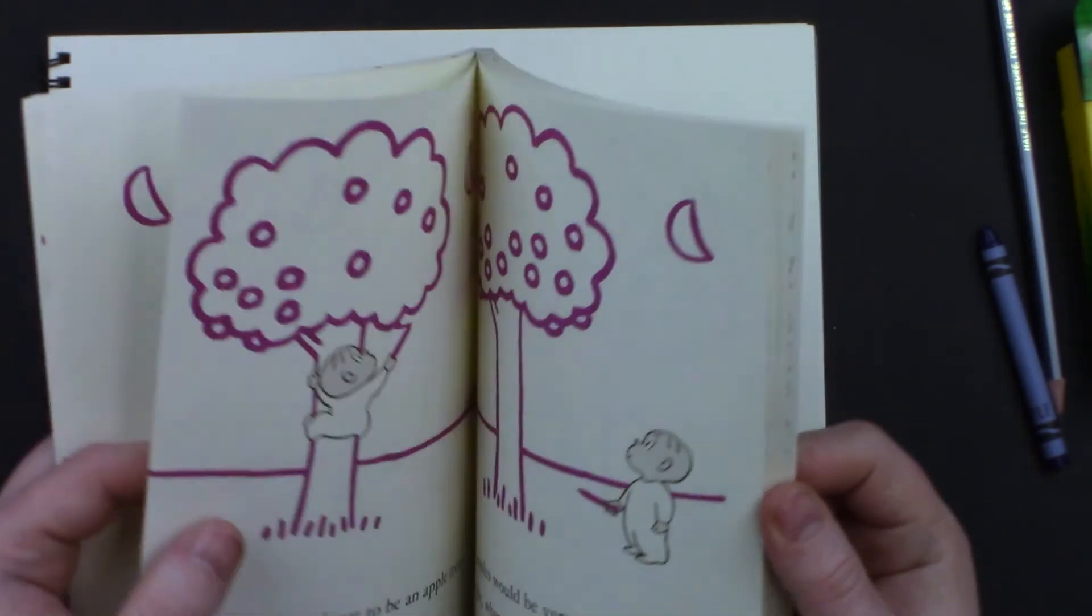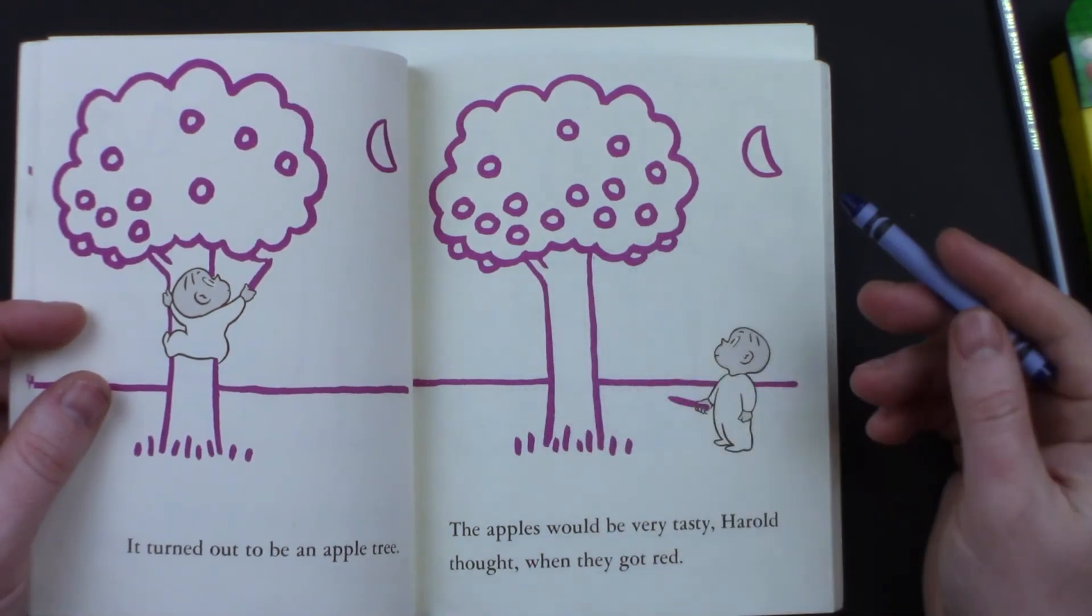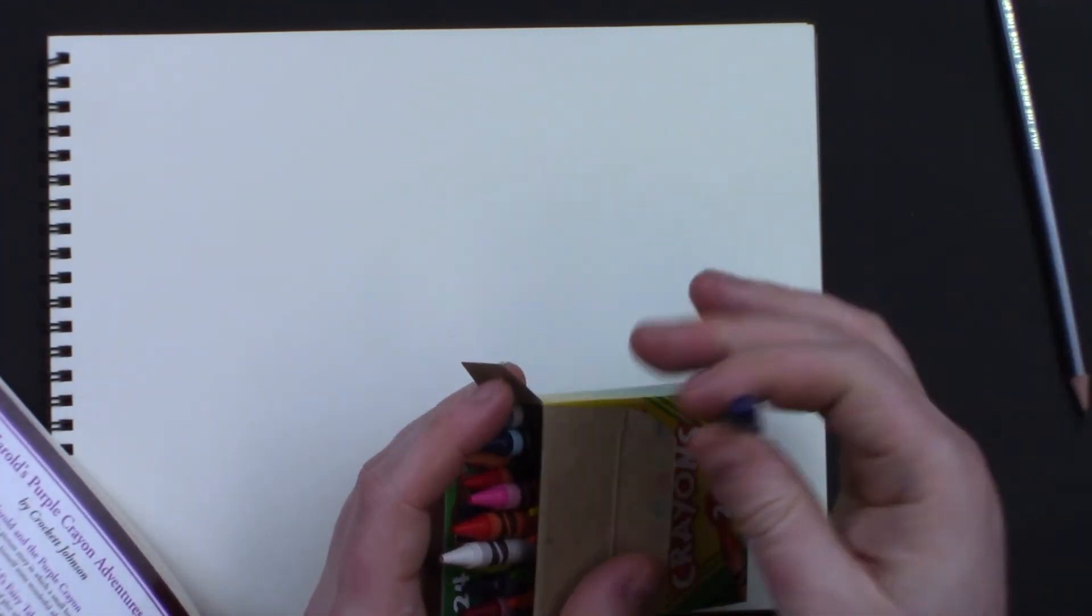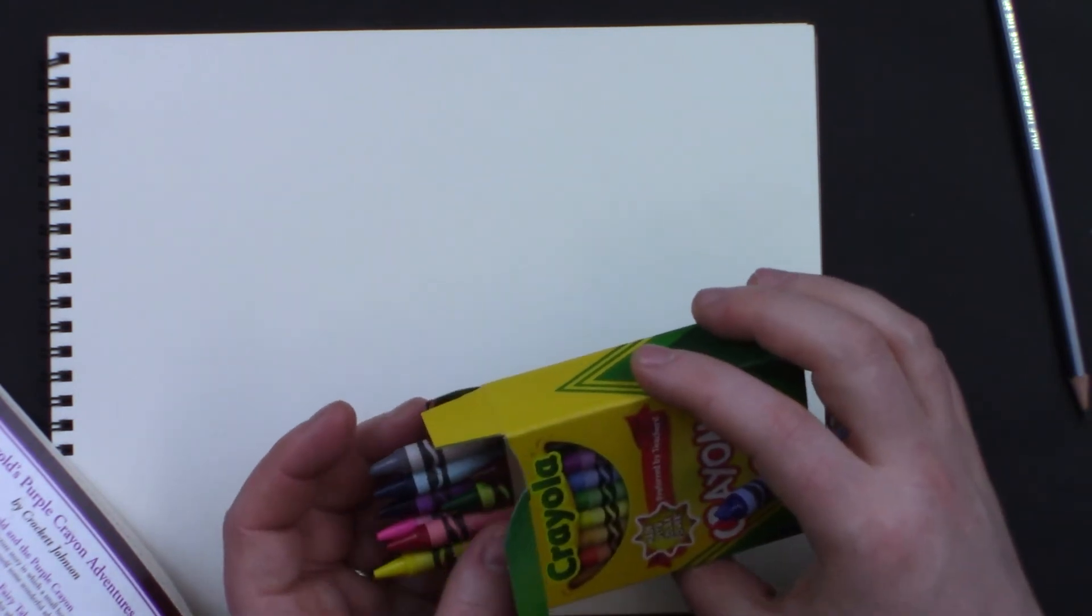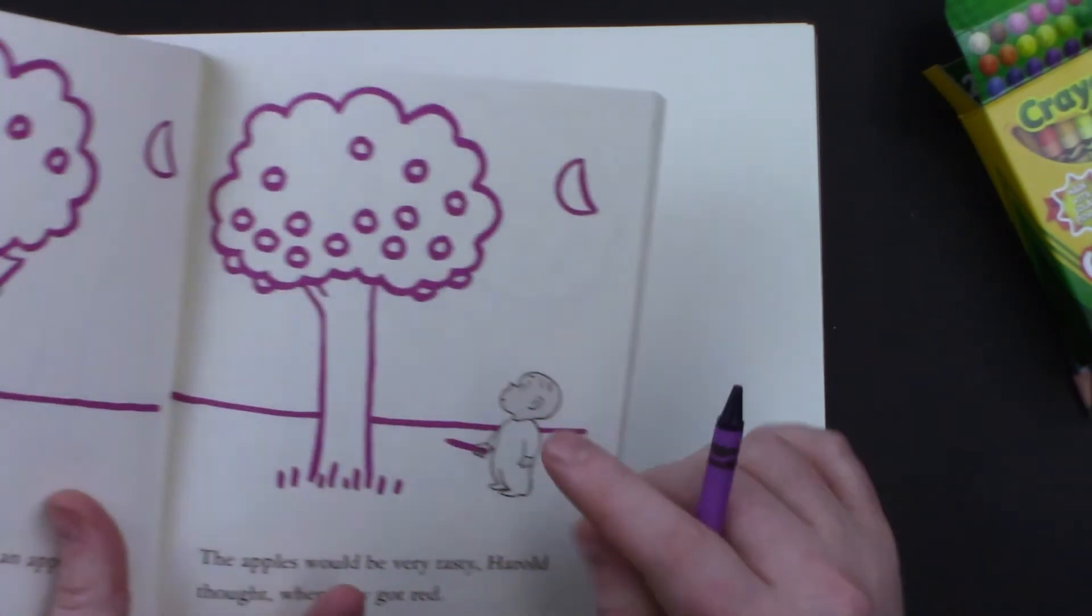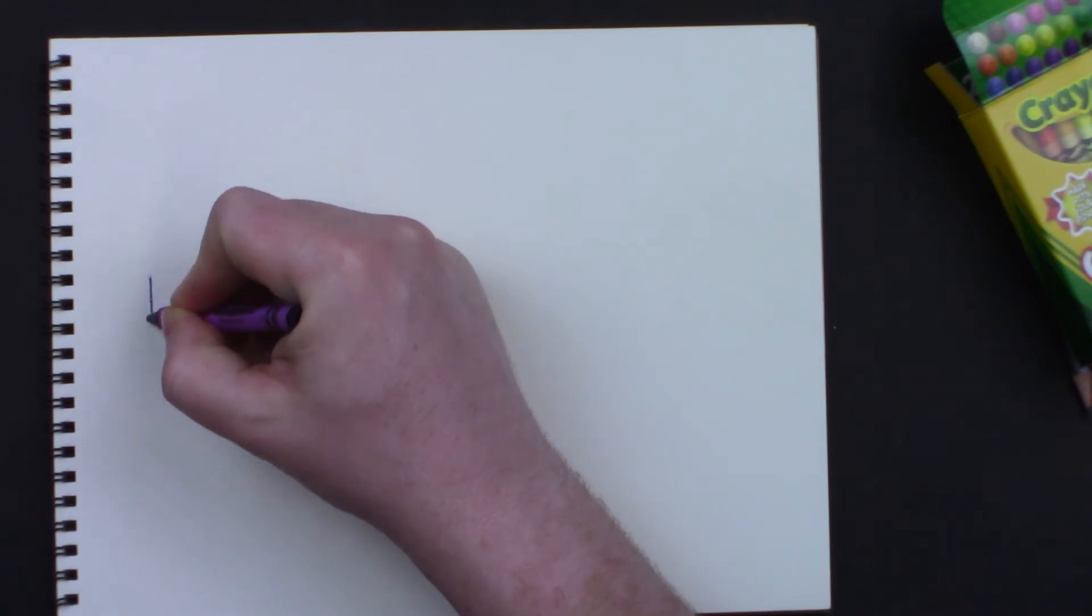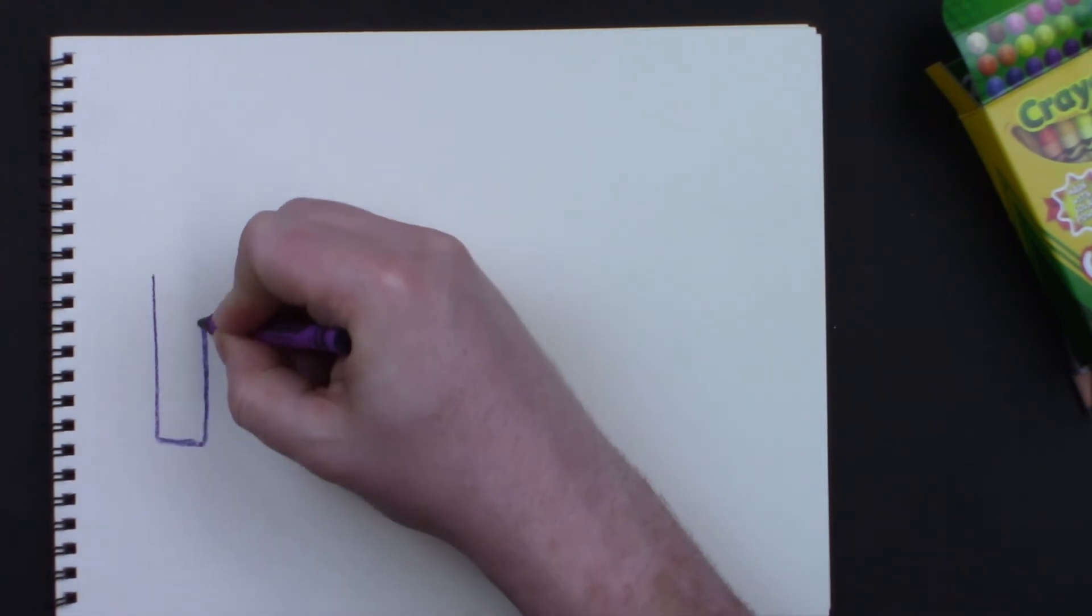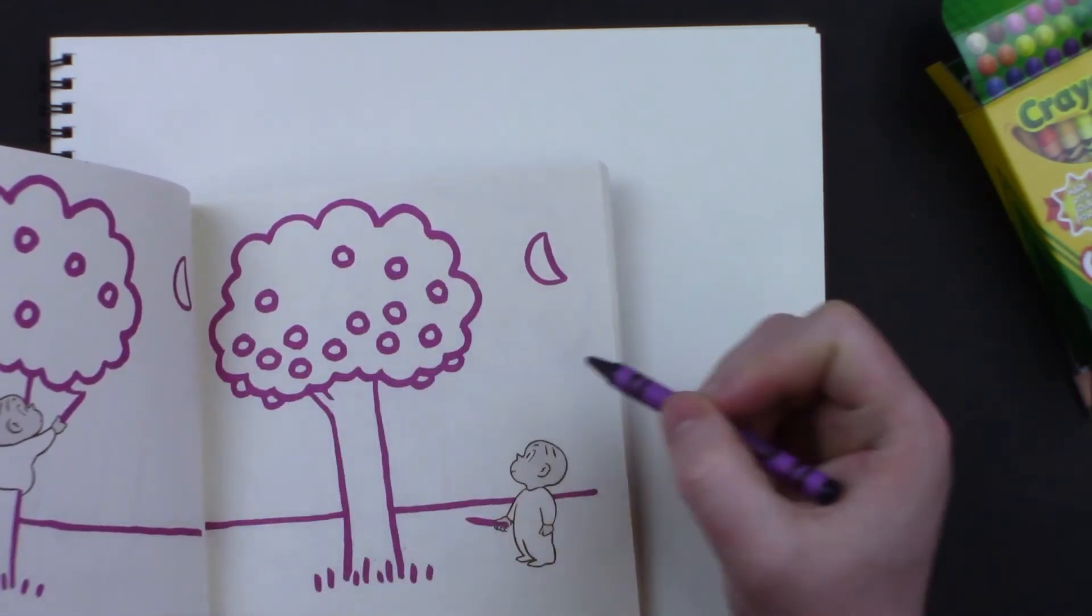Let's start with something simple like a tree. What shape is the trunk of the tree? It's kind of like a rectangle, isn't it? So if I want to build a tree, I'm going to use a purple crayon. You don't have to, you could use a regular pencil, you could use a red if you like red. My favorite color is yellow. You can use whatever, it's totally fine. But I'm going to be like Harold here and use a purple crayon. It's kind of like a rectangle, isn't it? So if I want to build a tree, this is like a blue violet, it's kind of a dark purple. I'll kind of make a rectangle for the trunk of the tree.